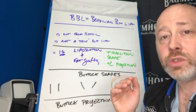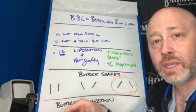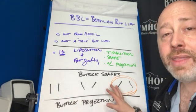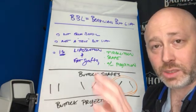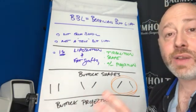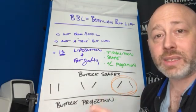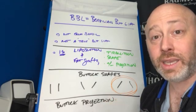So a BBL is good for, again, liposuction and fat grafting to make a transition between the low back and the buttocks and to alter the shape, ideally to more of an A-frame type shape or an apple, and then also to try to improve the projection of the fat that is grafted, that is moved from one part of the body to the other. Not every little bit of it survives. I think a safe answer is roughly 60 to 70% or more, but certainly not all of it. If more does, that's great, but if we want to set realistic expectations, we say about 60 to 70% of what's transferred will be there at a year.